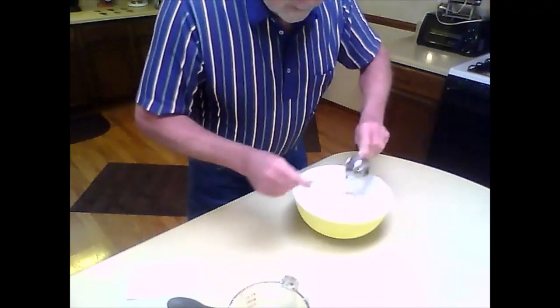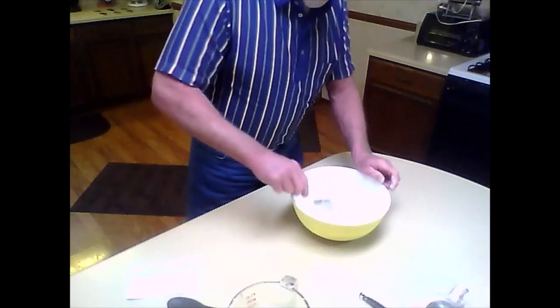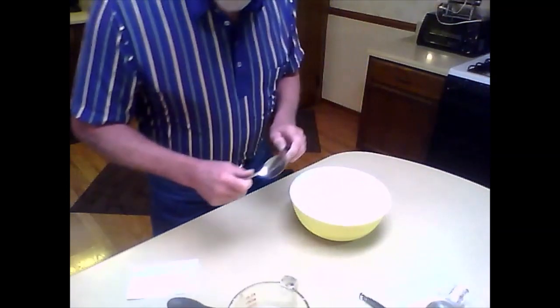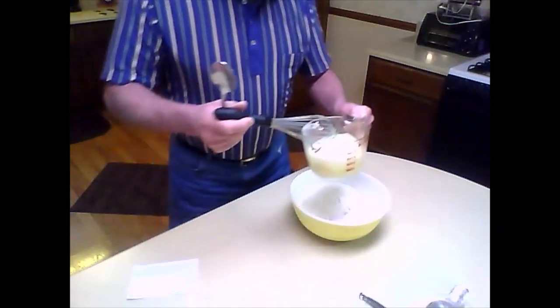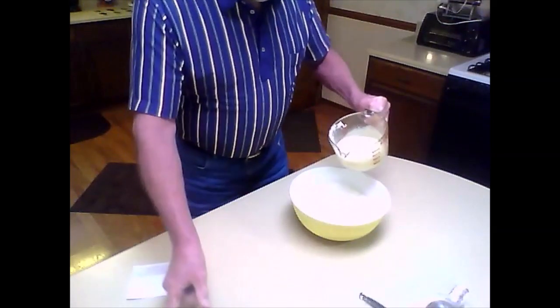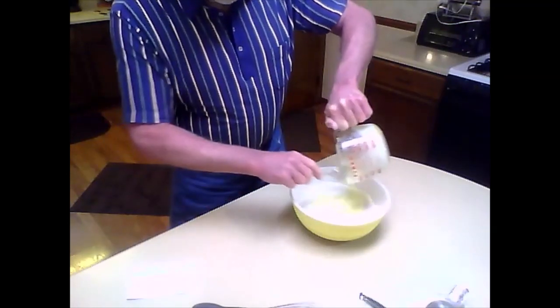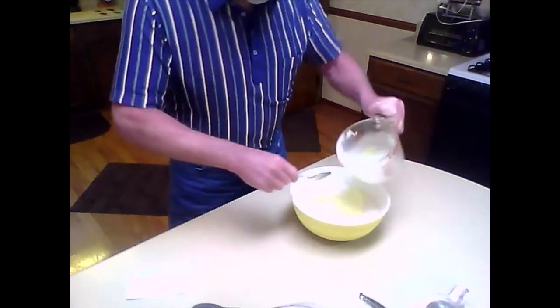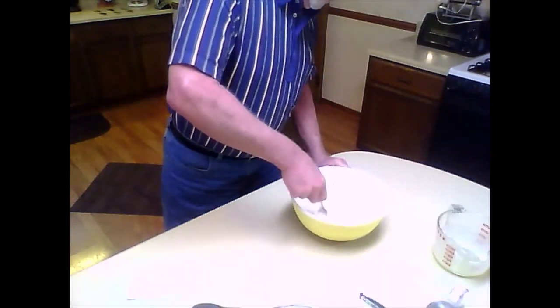Okay. So we'll make a little bowl out of this thing and just start mixing. Here's our mixture. We're going to put that in the center here. Some people drizzle it in a little at a time. I just throw it all in at one time. Start mixing. Start out with a spoon.